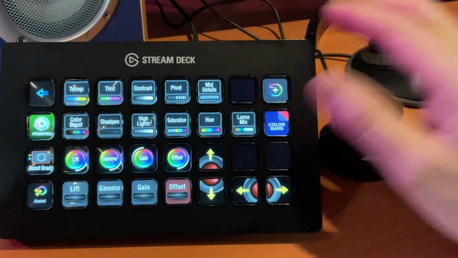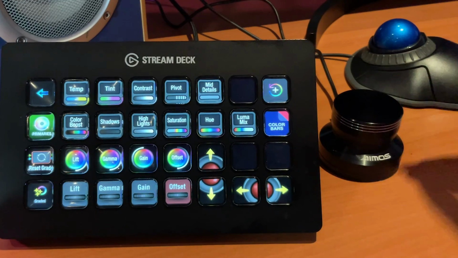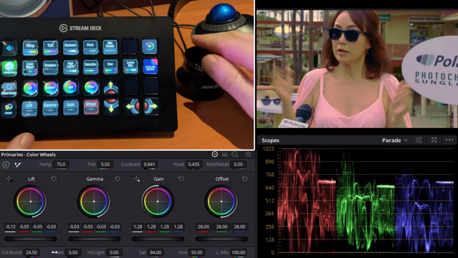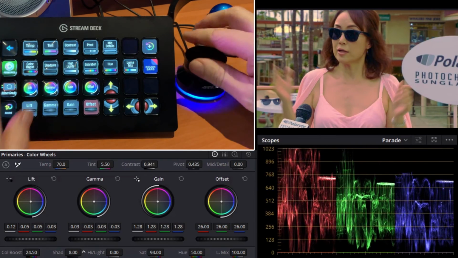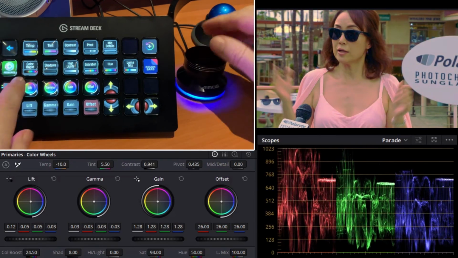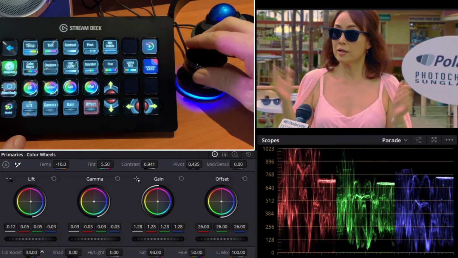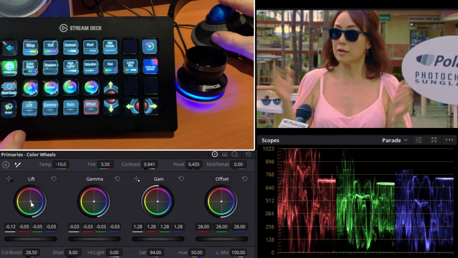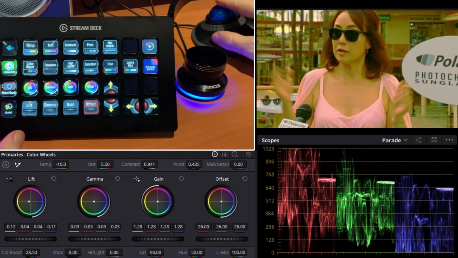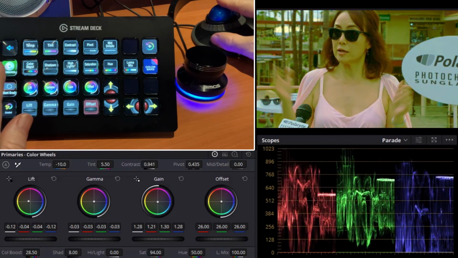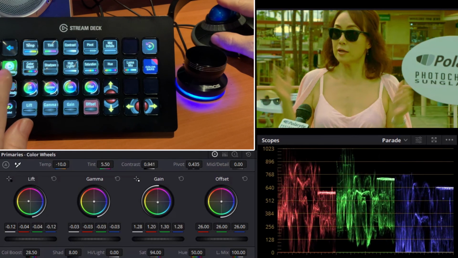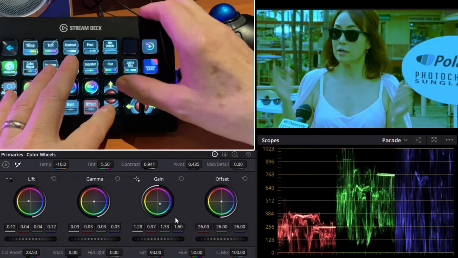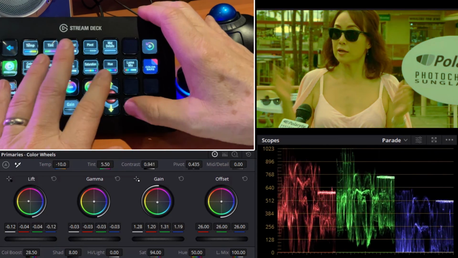Even though these controls work and they're just fine as they are, you'll find that you may get even more control by using a shuttle controller for certain features, and certainly for things like the color wheels, adjusting it with a trackball is going to be a lot more intuitive than just adjusting with the Stream Deck itself, although it can be done.